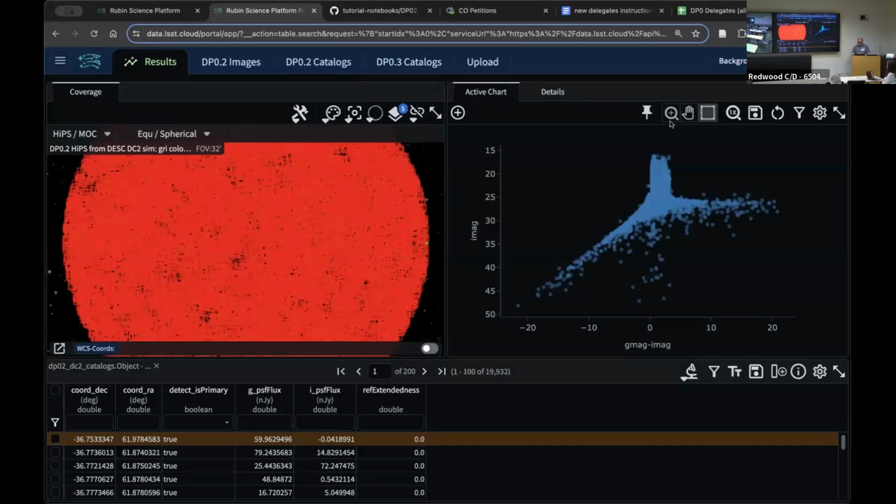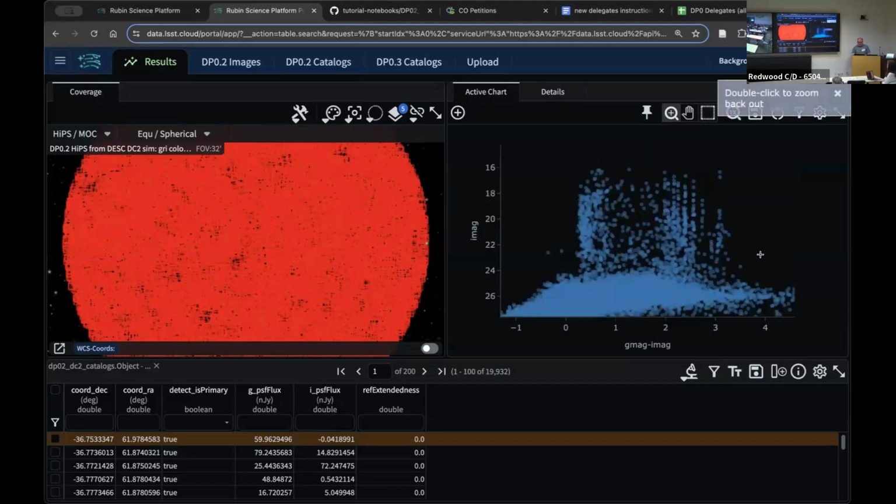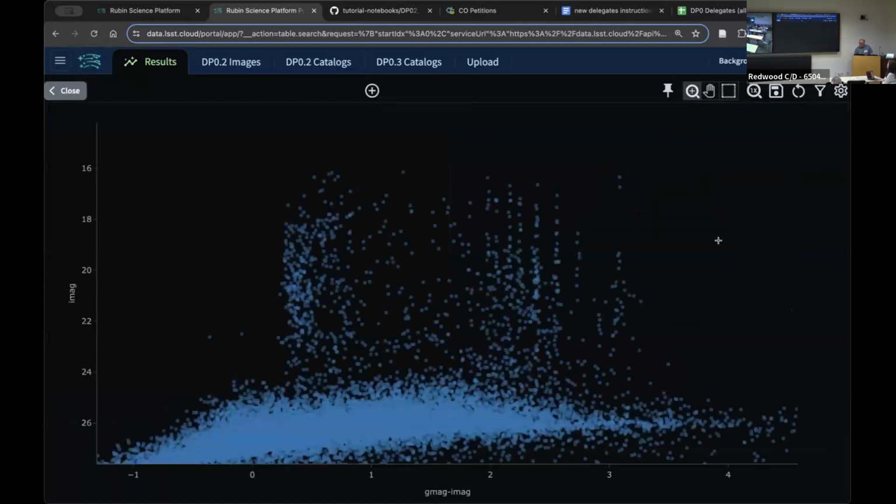So we can click on the button that has a plus there. You can see when I hover over it, it says this is the zoom button. We can click on that and then select, let's just zoom on the part that we know is reliable data. And now you can see, it's kind of ugly if I make it big, but I'll do it anyway. It makes it really wide.